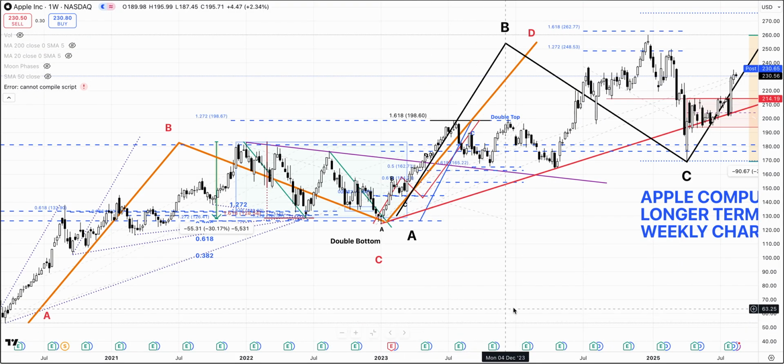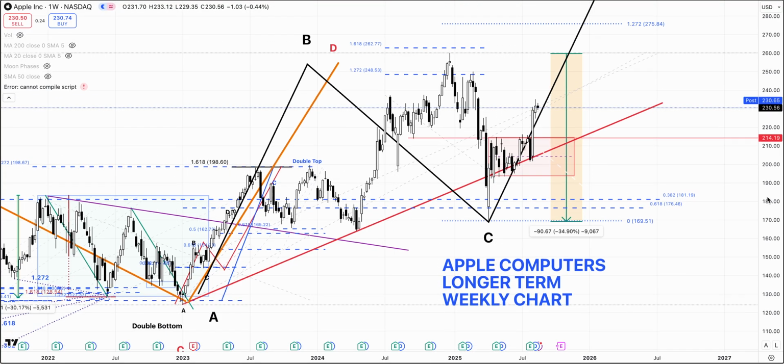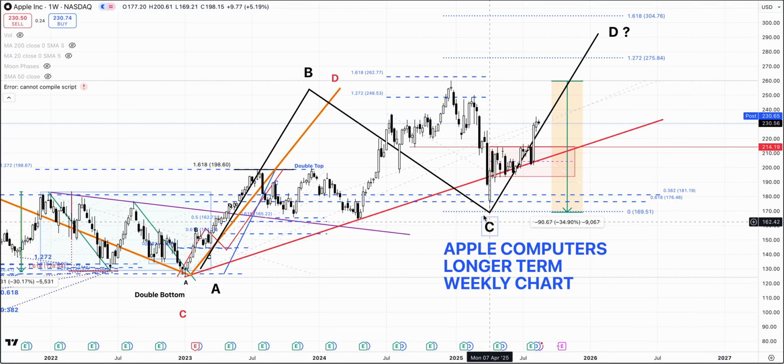On the weekly chart, this is really important that it never really closed below this trend line. It's just been on the 7th of April. There was a lot of pressure on the stock, but nothing really dramatic happened because it just closed above for the week, and it's just gone sideways, and looks like it's in this ABCD higher. So we could see maybe perhaps even $300 on the stock, but 275, then anywhere between 290 and $300.